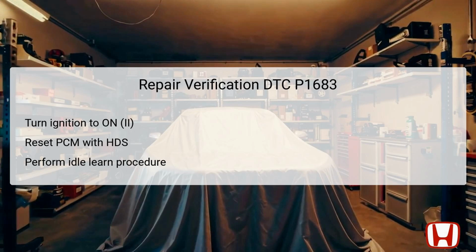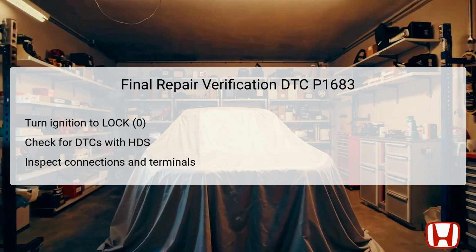Furthermore, performing the PCM idle learn procedure is essential for teaching the PCM the correct idle speed characteristics of the engine. This procedure helps prevent future issues related to idle performance and ensures optimal operation of the throttle system. Final repair verification for DTC P1683 includes crucial steps to ensure the reliability of the repairs conducted.